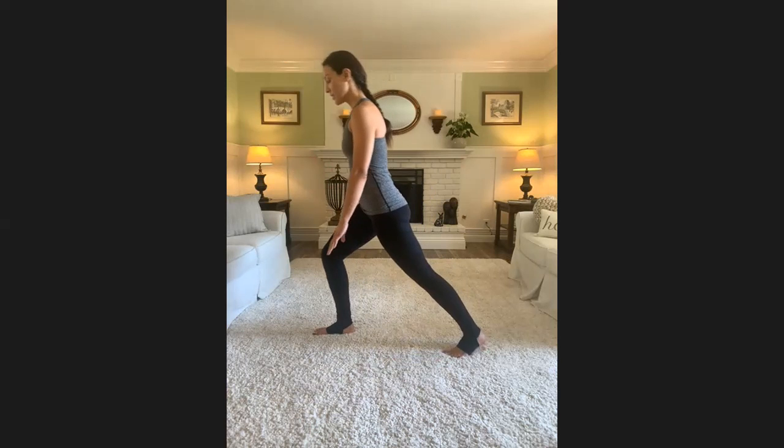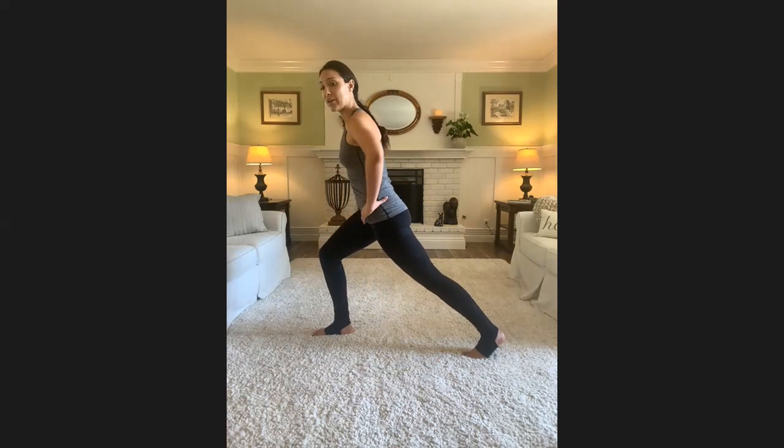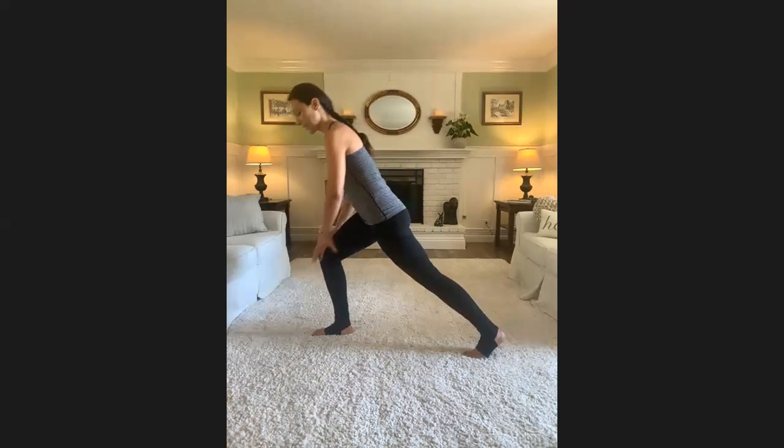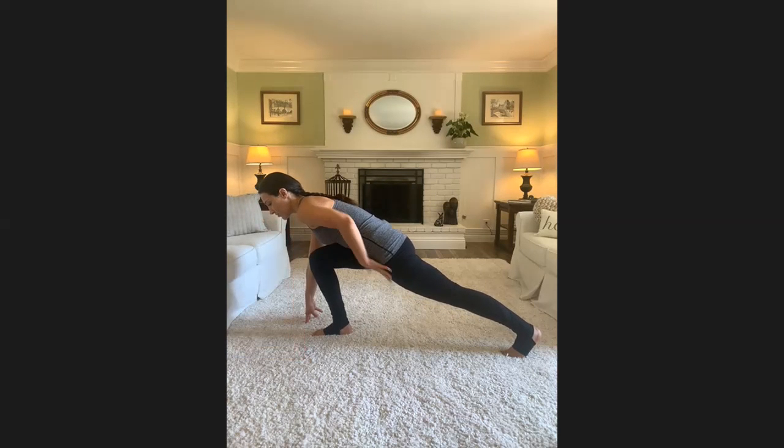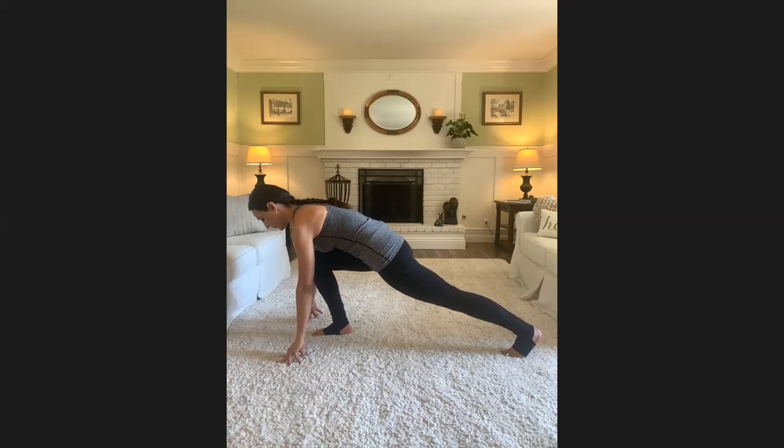So we'll start to bend into your front knee. You're gonna come into a lunge. You could do hands on your hips like this. If it's sounding fairly easeful and accessible to your body this morning, you could bring your hands to the floor. Straighten your back leg and reach back through your heel. You should feel a stretch in your straight leg and the hip in front.